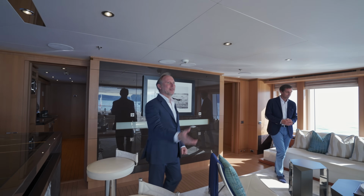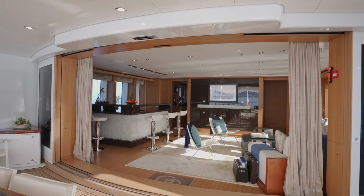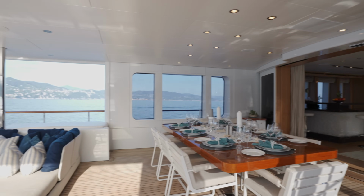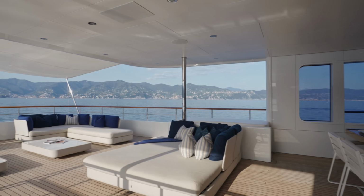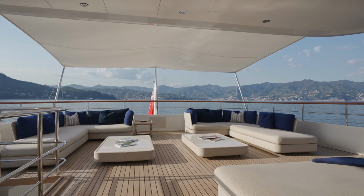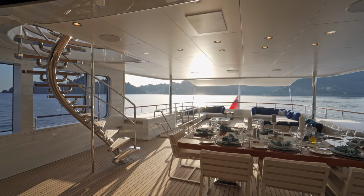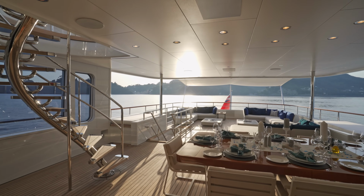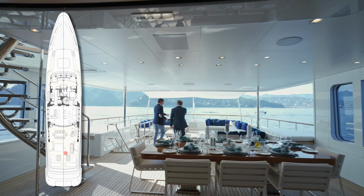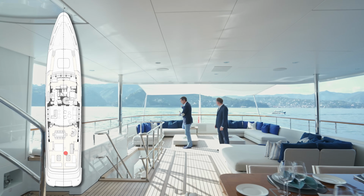Oh, it's wonderful. It's almost like it's drawing you out to go onto the deck, isn't it? It's impossible to stay inside. No, this is it. When you're there, you feel that you are enjoying. The exterior is an extension of the interior, and that makes it so attractive. So give me an idea of what it was like before. Where would this deck have ended? Well, it would have ended around this area here. At the end of the steps? Yeah, about here. And then this entire area here was extended.